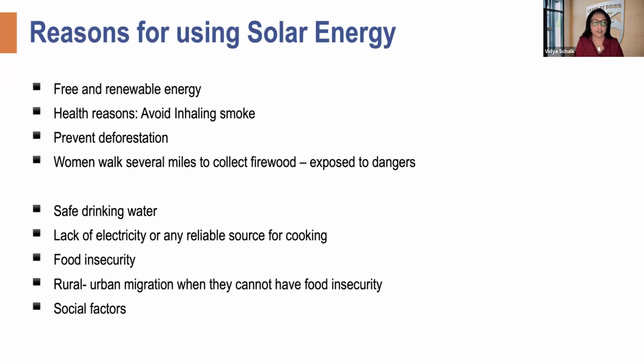So what are the reasons for using solar cookers? And the students come up with all the answers. It's pretty cool. So it's free, renewable, health reasons, avoiding inhaling smoke, preventing deforestation. Biomass is all about cutting down forests and things like that. This one they don't come up with. This one I introduce: in most cultures, it's the women who go collect firewood, and they go for miles and miles, exposing them to all kinds of dangers.